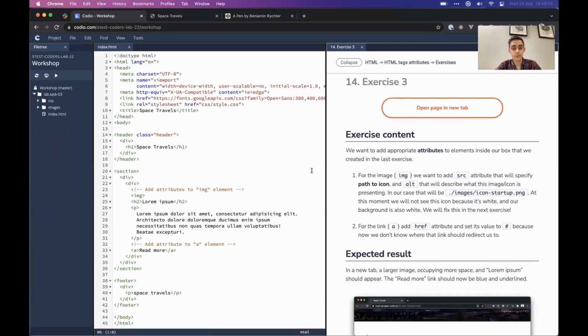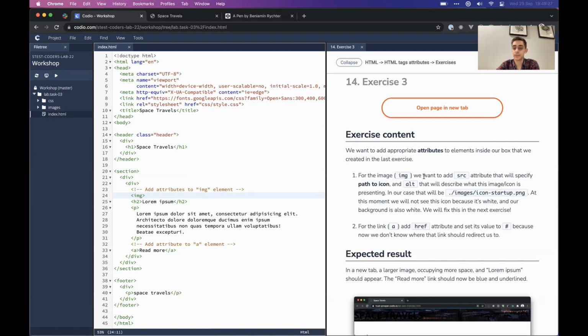Okay, and now we want to add some attributes to our elements, because we have prepared this first block and we prepared the img tag, but we did not provide the path for our image that we want to show to our user.